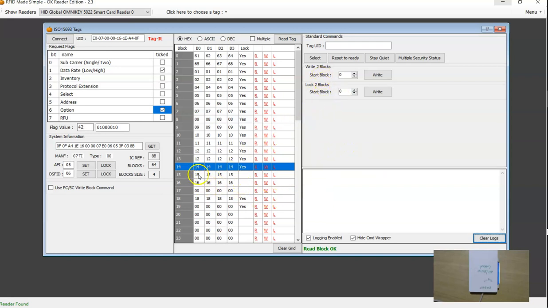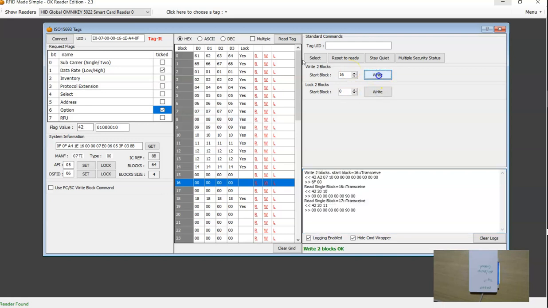Now I'm going to write these two blocks. I'm going to set this as zeros. This is the custom command where you can write two blocks at a time. I want to write two blocks, 15 and 16. Choose this. I don't think 15 is probably there. You have to write to an even address, I suppose. Go with 16 and 17. I think the address should be an even number, which I have mentioned in my other videos. So write again. This is the custom command. The manufacturer code of Target is 07. It's over here.